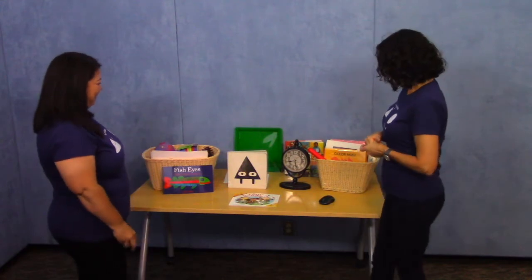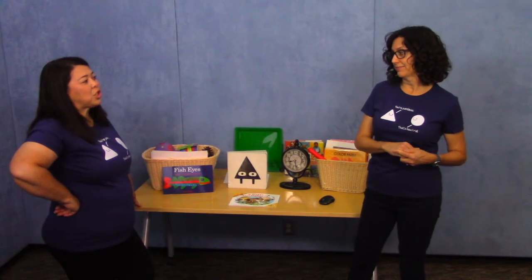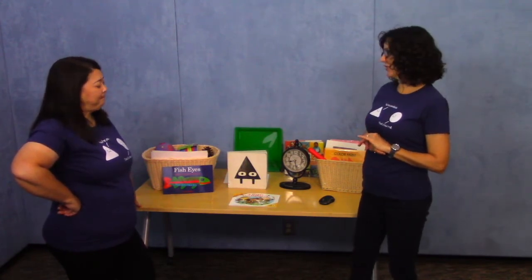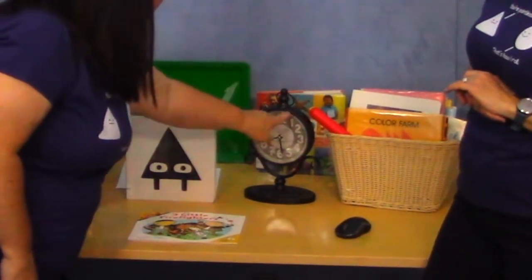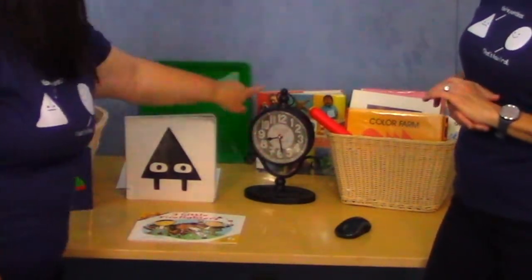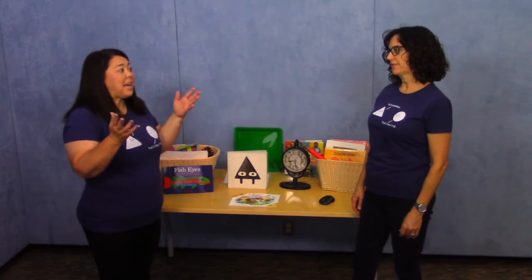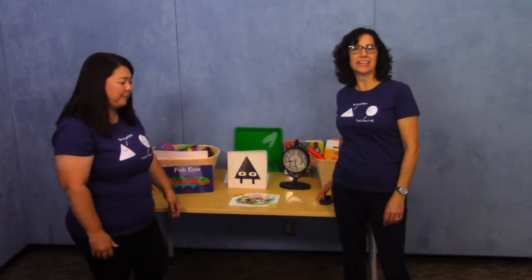Okay. So what did you find this time, Maudie? Well, I found a circle. Ooh. Okay. And where is our circle? Well, it's right here in the clock. Right there. Nice. The face of the clock. But how do you know it's a circle? Well, circle's easy because it doesn't have any sides or any corners. It just goes round and round and round. Just like that. And it never ends. It just goes round and around. No beginning, no ending. I like it. So that was fun.